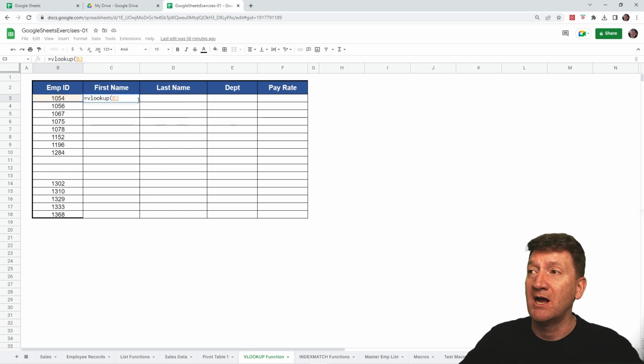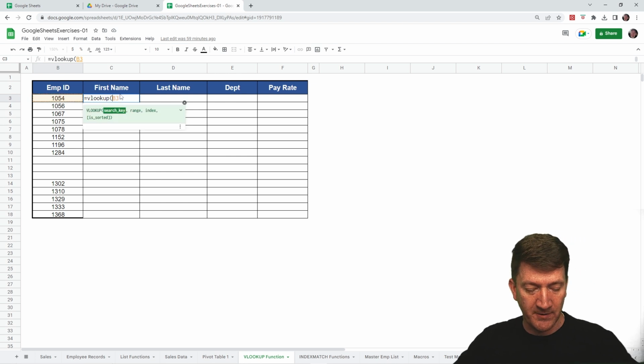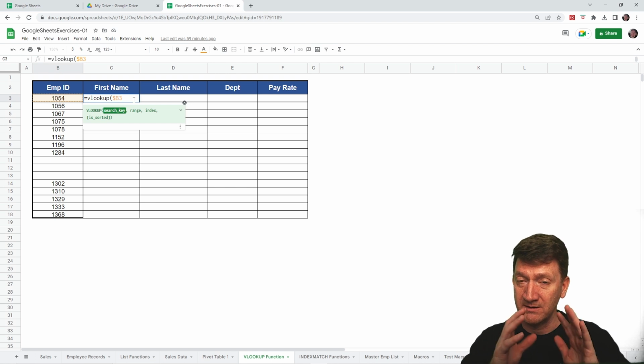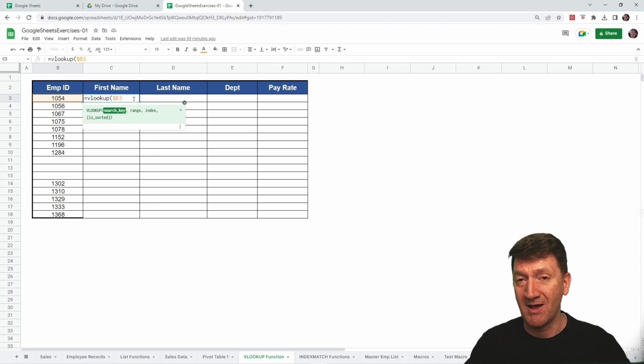Now, ultimately, I want to copy this formula down and potentially to the right. So I'm going to modify that reference just a little bit. I'm going to put a $ sign just to the left of the B column reference. This way column B is locked, it's absolute, that'll never change, but the row can adjust because I want to copy it down to other rows. So $B3, the B column is now fixed, is now absolute.